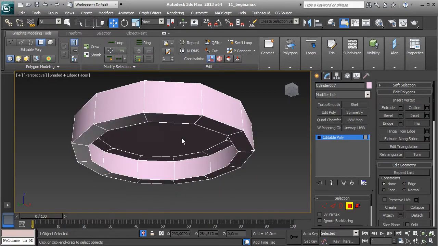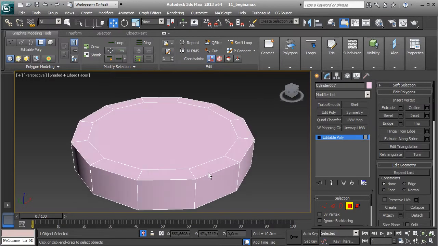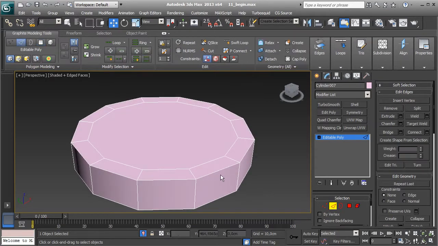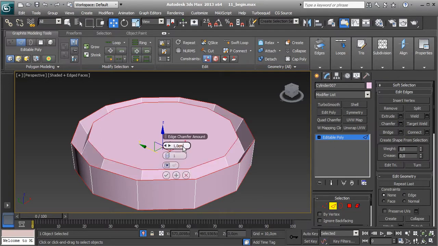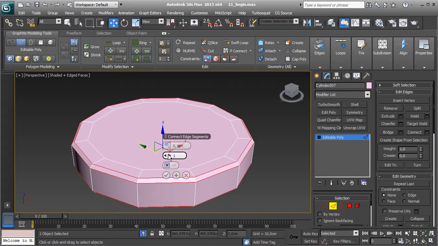Okay, we can delete this one on bottom and we can select these two loops, hit chamfer, 0.1 and 3 segments.